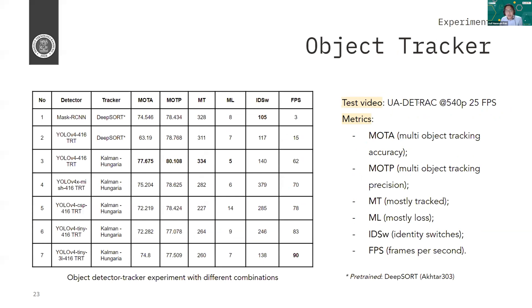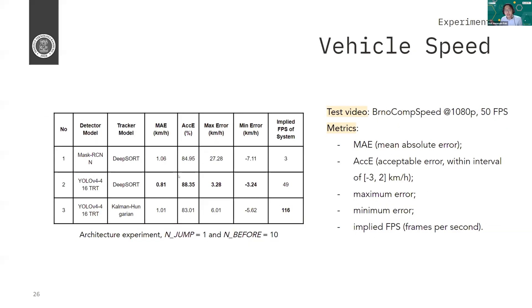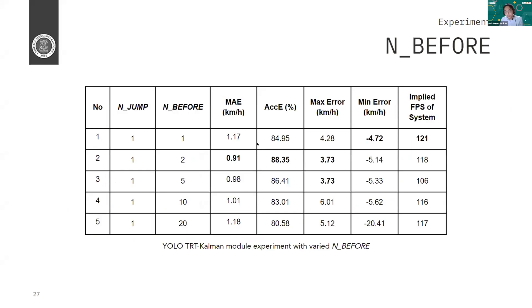Okay, so next we are going because we assume that this one, the second one is not real time in the condition of many vehicles on screen, then we will only next, we will only do the experiment using the third combination. So next is the test using varied n_before, which is the distance of frames we find the delta position with. So the best result is if we use 2 as the n_before in video with 50 FPS, the BrnoCompSpeed one, meaning only 40 milliseconds difference in time. So it yields 0.91 MAE. Whereas if you use only one frame difference, then it yields 1.17 MAE in kilometer per hour.